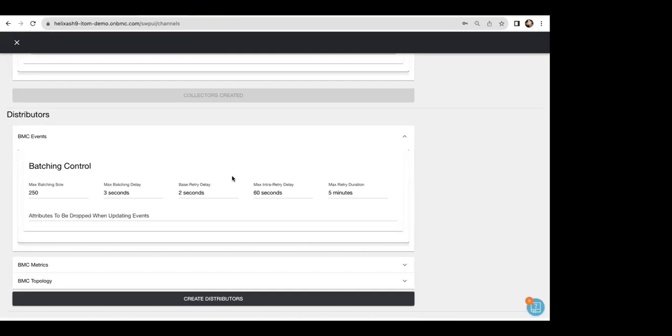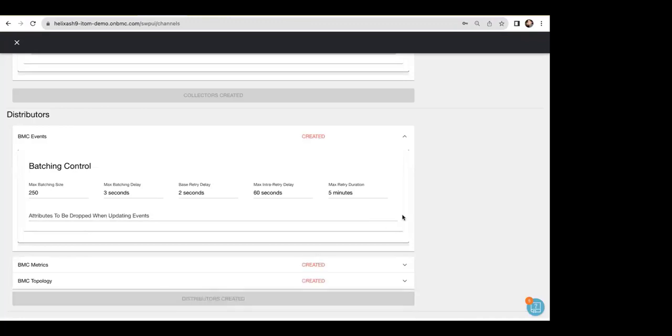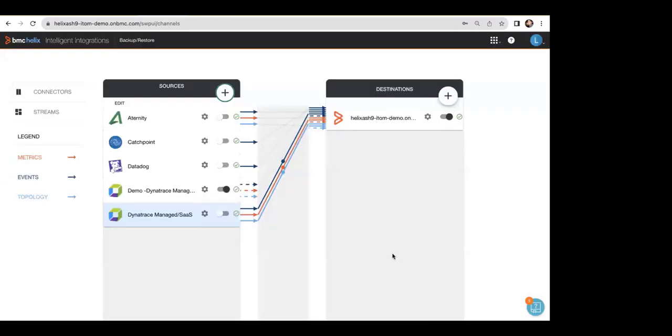So you can check the detailed explanation in the documentation pages as well. I'll keep the values default for now, and the same for all three of them. So I'll go ahead and create distributors. All right. Now you can see that distributors are created. I'll go ahead and save this particular connector and start data streaming.